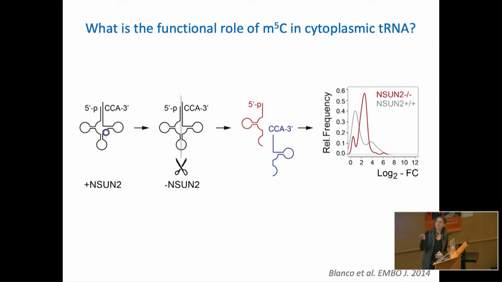You can measure these tRNA-derived fragments, for instance, by northern blot and so on. We like to do it a little bit more genome-wide. We do small RNA sequencing, which is not without controversies, but I think if you do it right, you can make some assumptions about it. For instance, if you directly compare the expressing and lacking tissues, you can see a change of specific tRNA fragments in the cell.